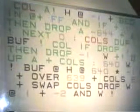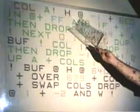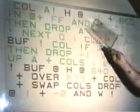But there's some interesting things that happen. First, up here in call, I want to know the width of the row that I'm going to have to examine. And I want to know the height of the column that I've got to examine. And that's stored in H. So I fetch the value of H and I subtract 1 from it and I pass that as the controlling argument for my begin next loop. And this is executed at compile time because it's black. And when it switches from black to green, it's compiled as a literal. So this is an expression which is evaluated.